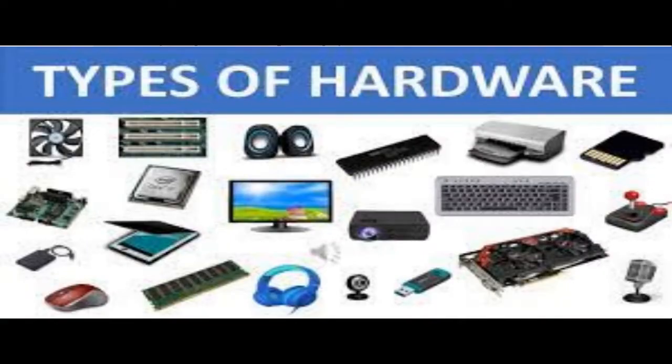So what do you mean by hardware? Hardware is any physical component of the computer that you can touch. Tangible things which will have a definite shape, so we call them hardware. For example, your keyboard, mouse, monitor, hard disk, speakers, printers, microphone, pen drives, all these storage devices, CDs, DVDs, all these are hardware. So it has a physical appearance, so you can touch it. Tangible, and it has a definite shape.